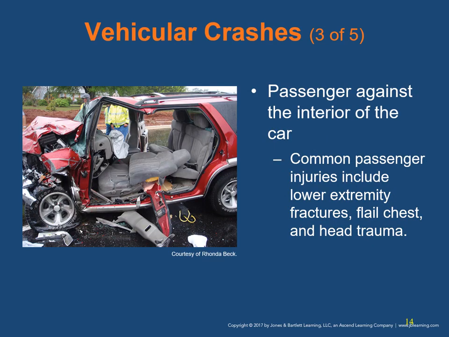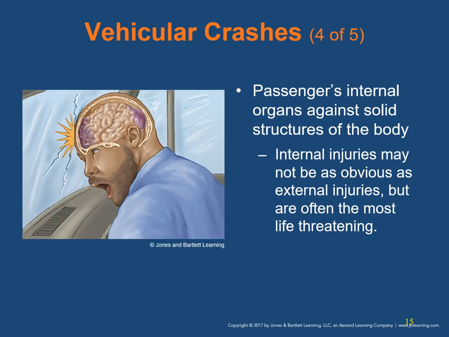Passenger against the interior of the car. Kinetic energy produced by the passenger's mass and velocity is converted into the work of stopping his or her body. Common passenger injuries include lower extremity fractures, rib fractures, and head trauma. Passenger's internal organs against the solid structures of the body. Internal injuries may not be as obvious as external injuries, but they are often the most life-threatening.